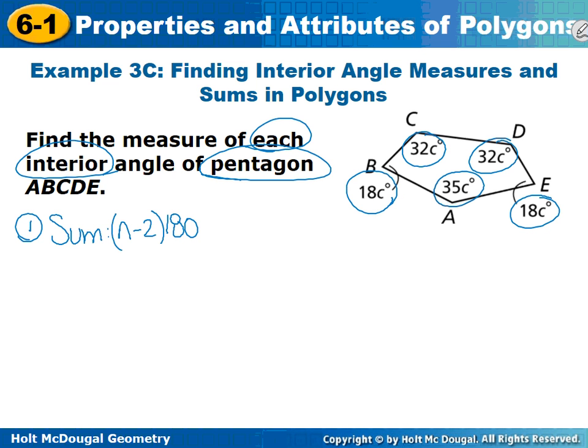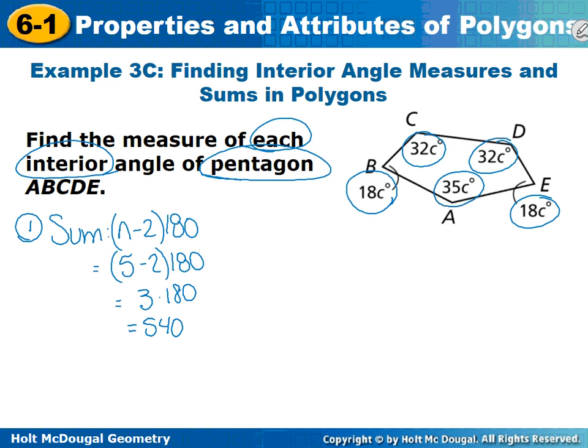How many sides does a pentagon have? 5. So we're going to plug in 5. 5 minus 2 times 180. That gives us 3 times 180, which Tate told us was 540. Okay, so if you don't have that memorized, you'll have to find it every time. Number of sides minus 2 times 180. Once you know what they're supposed to sum to, then you just go back and do it like we did last semester. Add all the angles together and set them equal to 540.